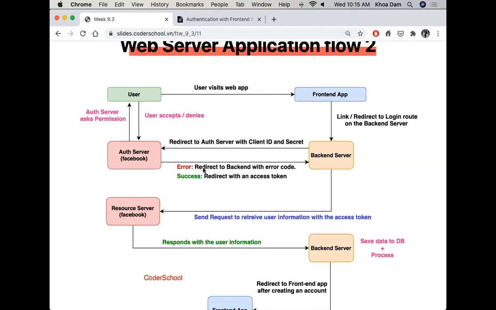Okay, this third time, Facebook redirects back to our backend server, and it actually redirects with an access token. The first time we redirect to backend, go to Facebook. If Facebook is okay, redirect again. Facebook redirects to backend with the token. Yes, correct. So next, what happened here?